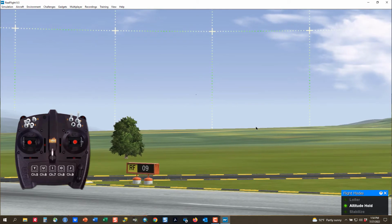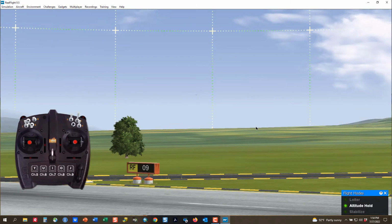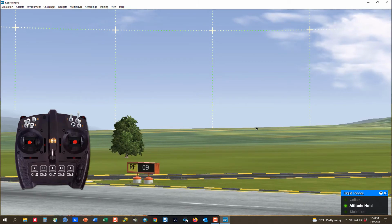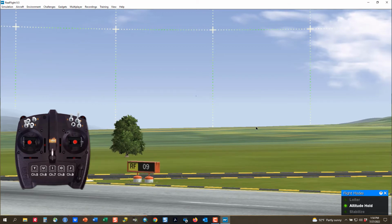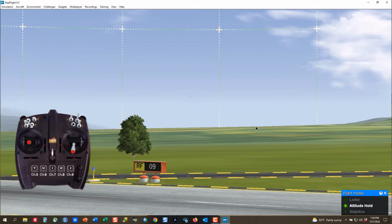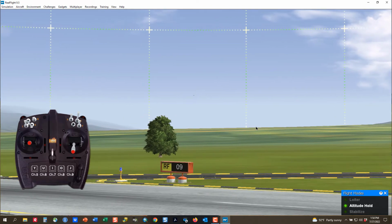I can't see the aircraft either. Now remember, alt hold has no air brakes. That means there's no GPS lock, and that aircraft is still moving until it decides to stop moving. I'm going to spin, and I'm going to stop, and I'm going to let it rest, because I know it's still moving, because there's no air brakes. There's no GPS lock. I'm going to pull the right stick back, and I'm going to tweak to the left, because it's moving to the left.